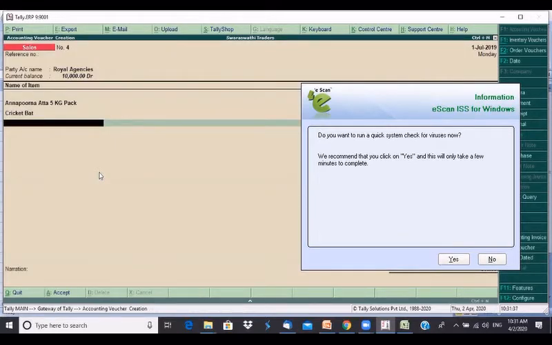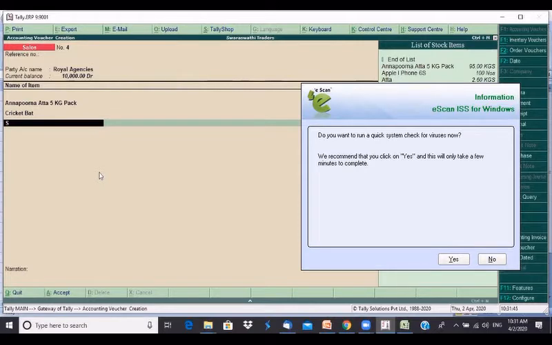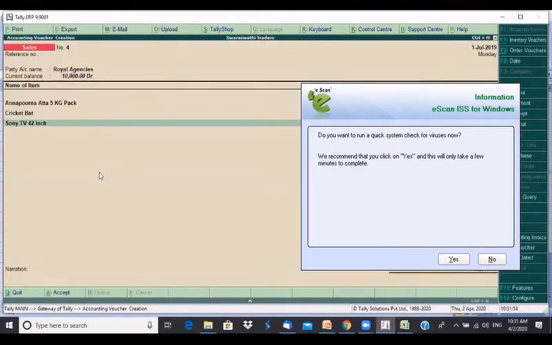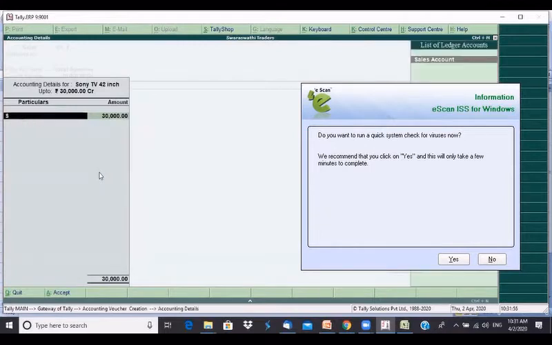Then I'm also selling a Sony TV 42-inch, one number at 30,000 rupees. Now this goes to my sales account, and the line of business is electronics business.